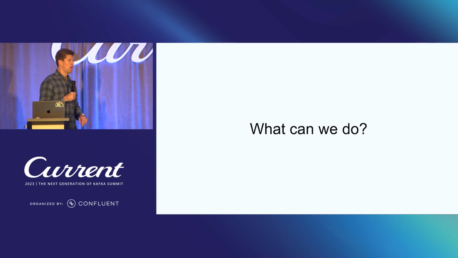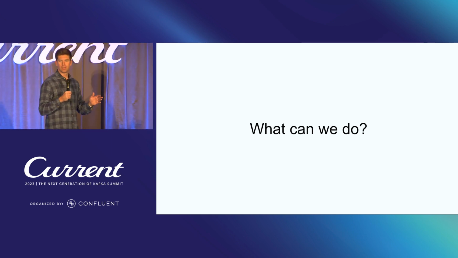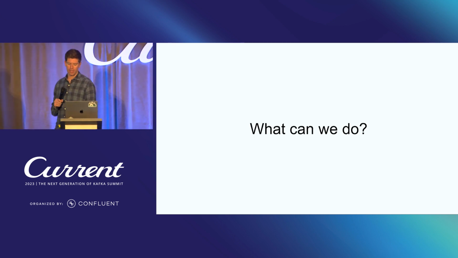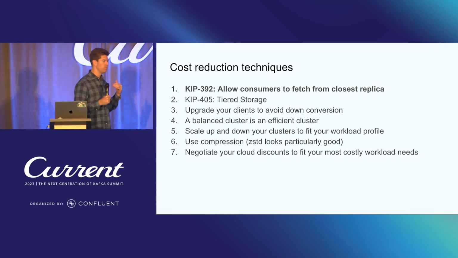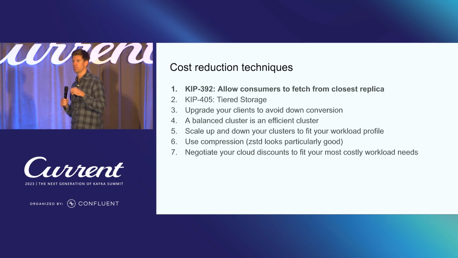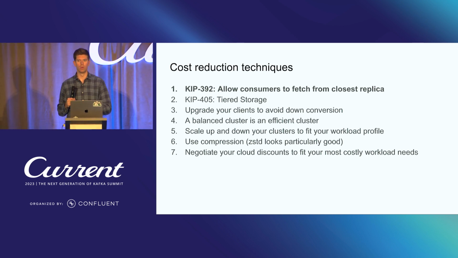Okay, so I painted a pretty dire picture. So what can we do? The whole point of this was to save money, and now we understand it and we know what we can do about it. I'm going to go through each one of these and give some examples. I think these are 7 things, I'm not going to say easy, but things that anyone operating, especially at scale, should be doing to reduce their Kafka costs. There's a whole lot more in here, and I'm happy to go through some more of them offline, but I want to go through these 7 in particular.